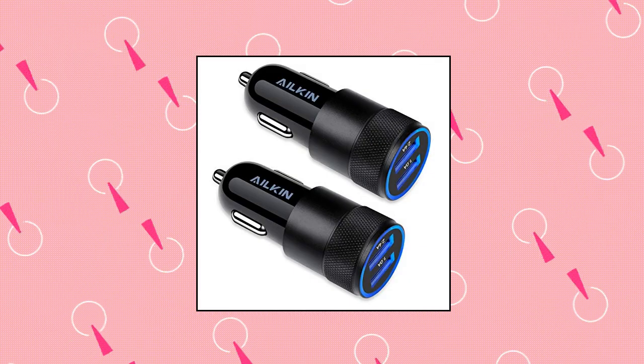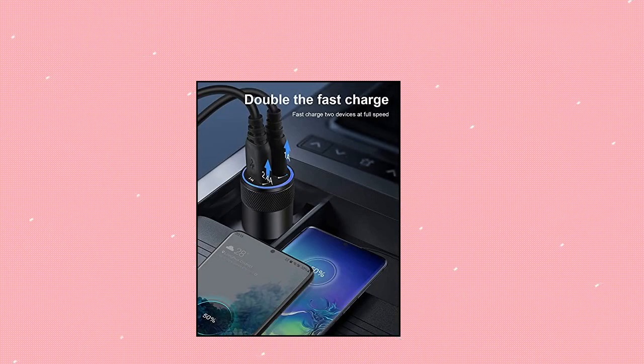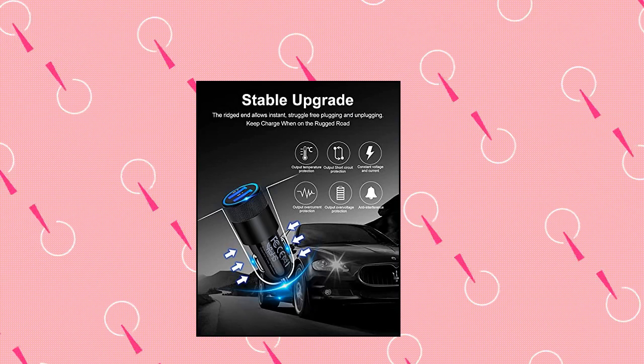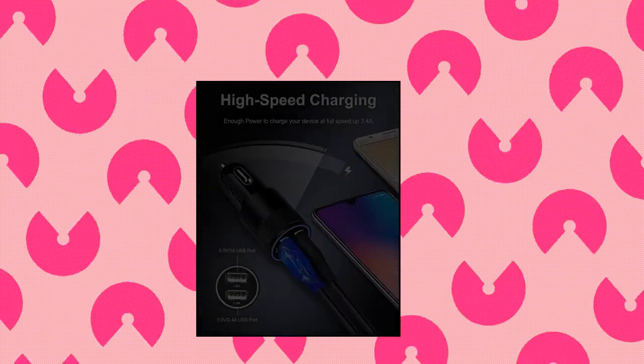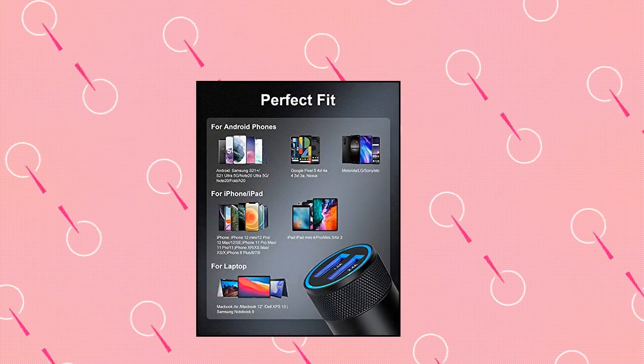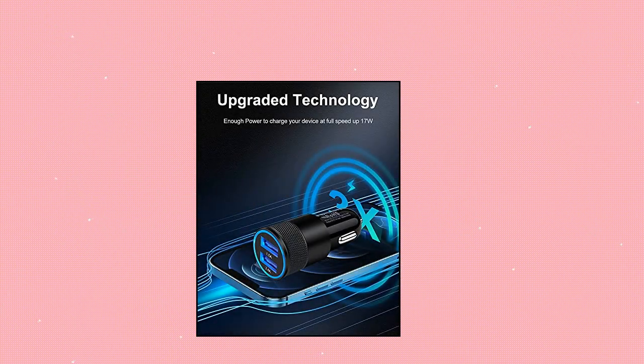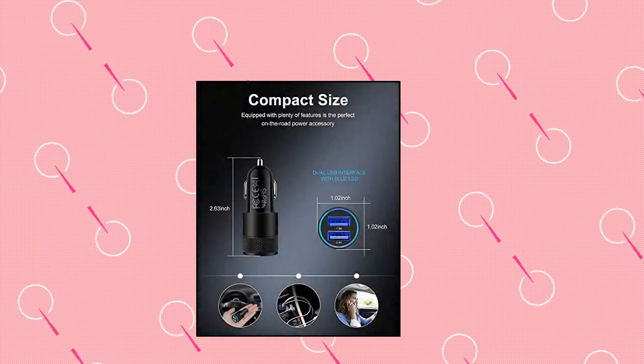Ailconyard C01 Car Charger, 2-pack. 3.4A fast charge dual port USB car lighter adapter for iPhone intelligently identifies your device for safe charging of dual devices at full speed simultaneously. It perfectly fits in the auto vehicle cigarette lighter USB charger spot socket. The best cool tech USB multi-port car gadget for personal use or sharing the charge time with a friend.